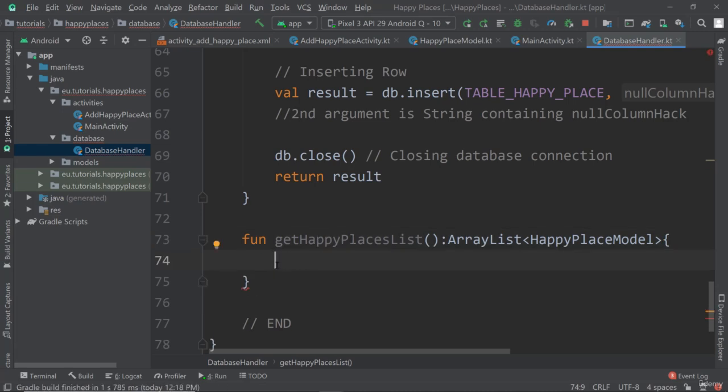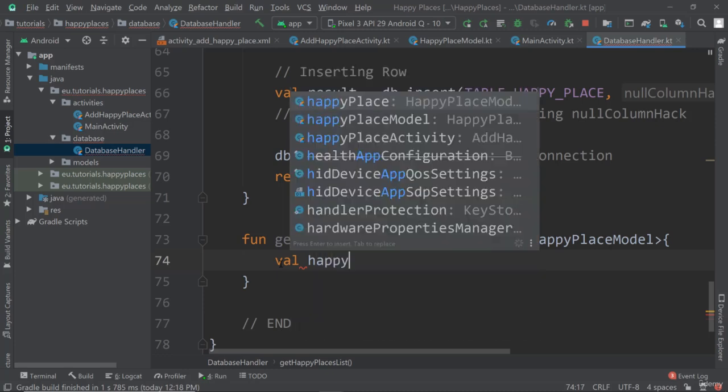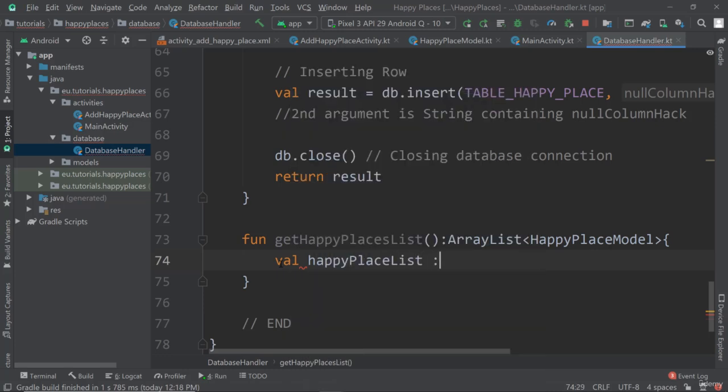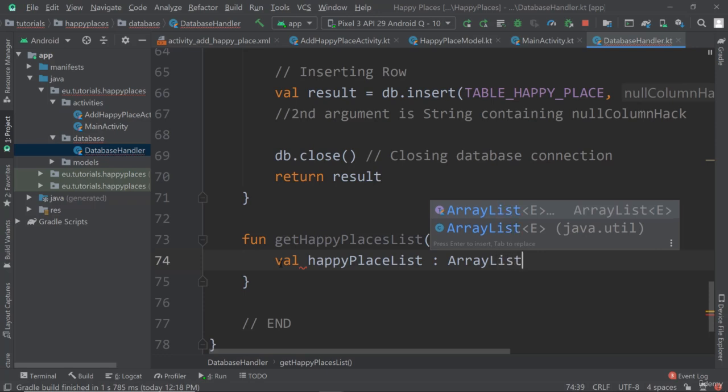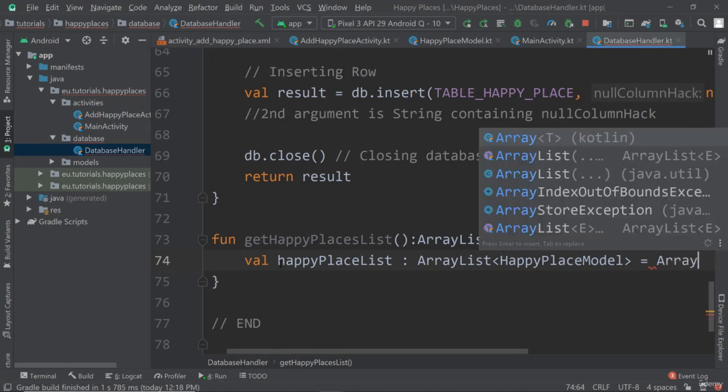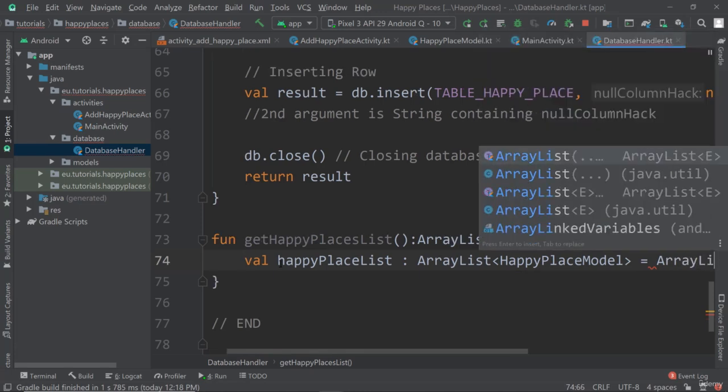And now in there I want to have the list, so I'm going to create a happy place list of array list happy place model, which will be an array list of happy place models.